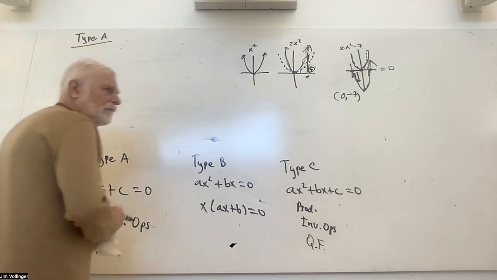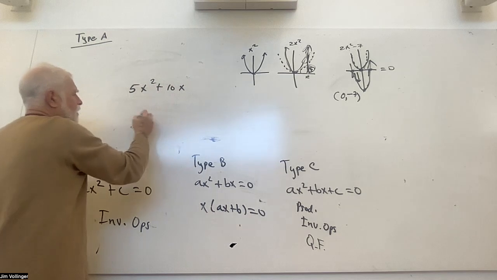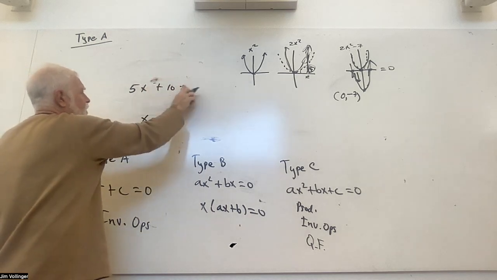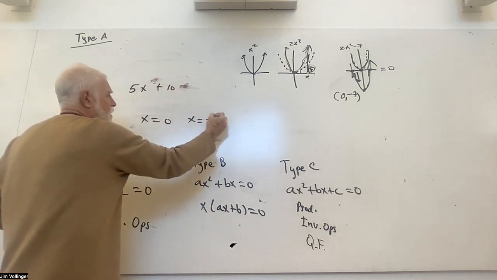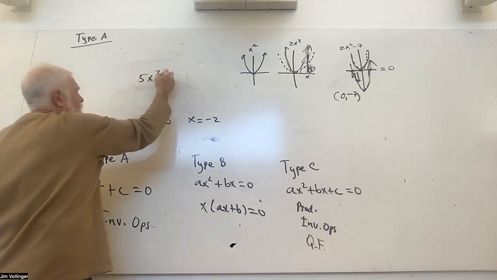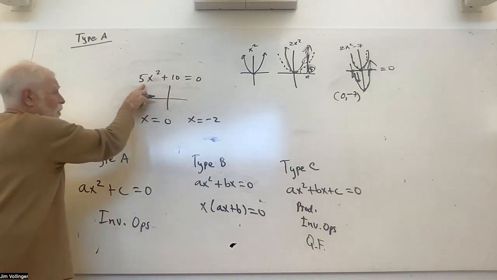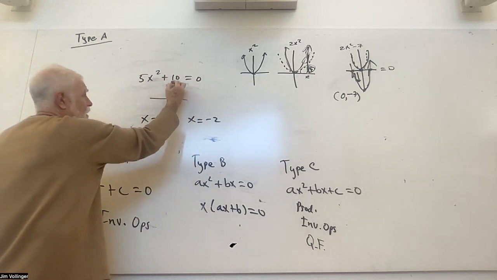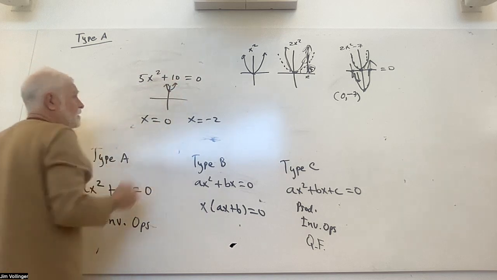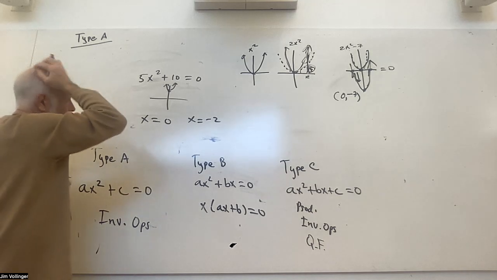So type B, 5x squared plus 10x. We know one of our answers is 0. The other is get rid of an x, and you can see negative 2. Okay, if you were in a hurry. But let's look at it from the standpoint of 5x squared plus 10 equals 0 graphically. We've got a narrow parabola lifted up 10 units. All right, so there's your vertex. Our answers are going to be imaginary. I don't think I said that a second ago.